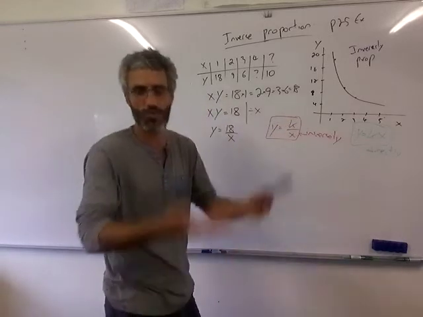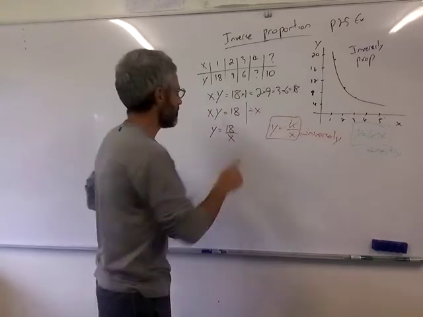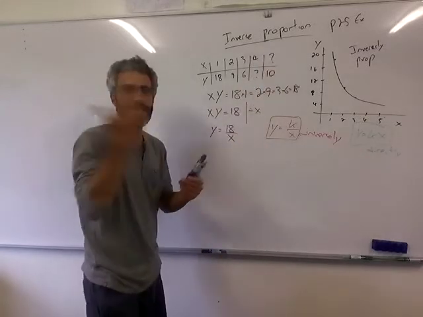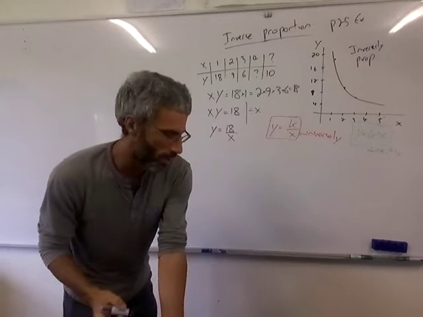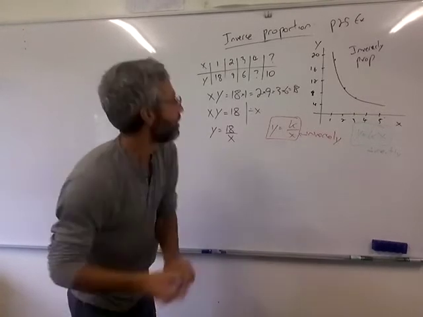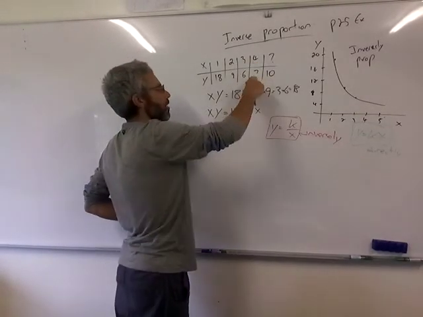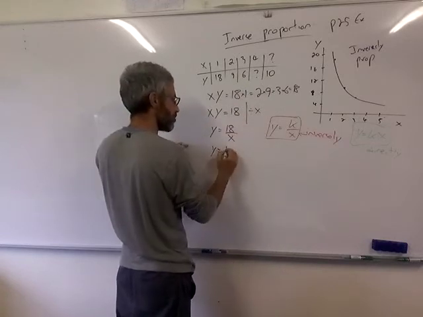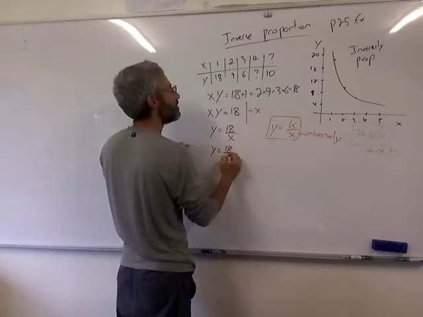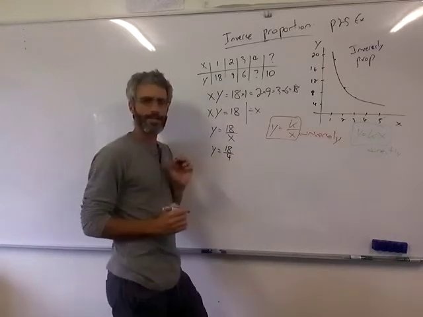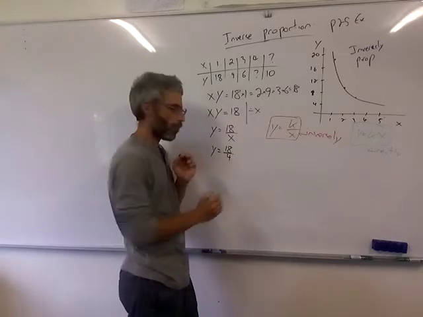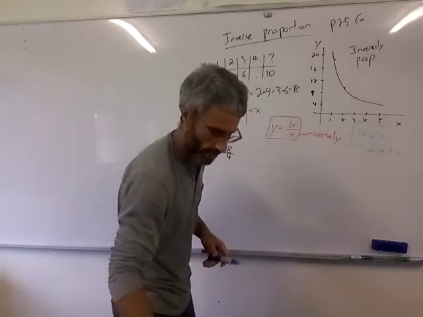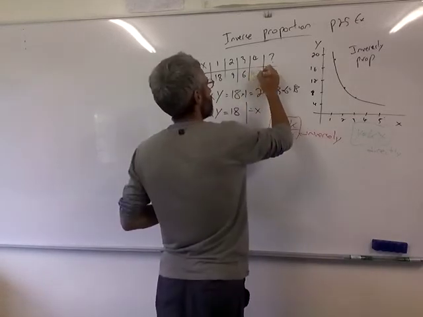In another case, it could be something else, it could be minus 2. But once I know what it is, and I write it like that, then questions like these are easy peasy. So here I want to know when x is 4, what is y? Well, if I put it this way, then I can write y equal 18 divided by 4. 18 divided by 4 is 4.5, if I'm not mistaken. So I'm going to write that down in another color, 4.5.